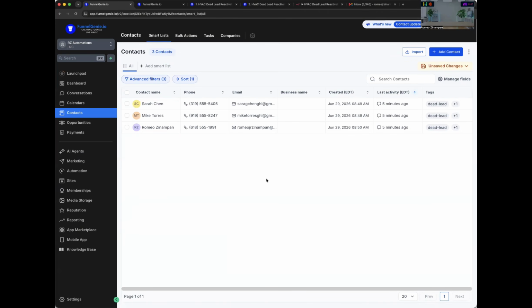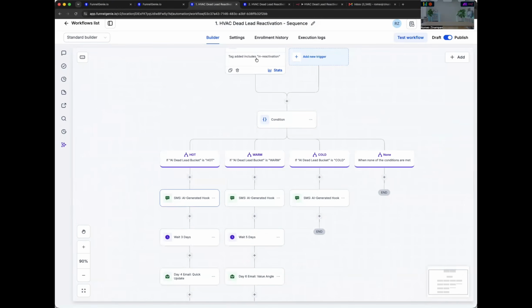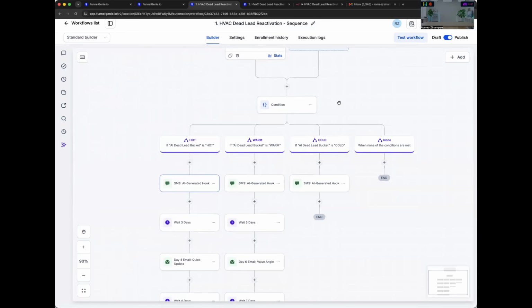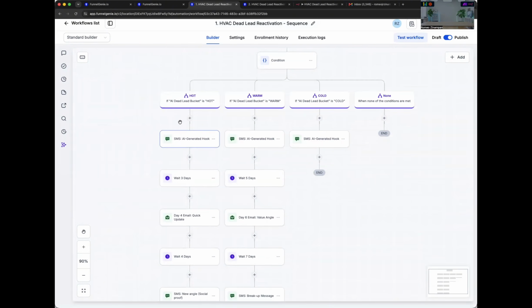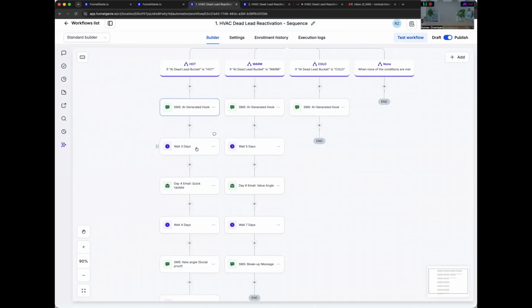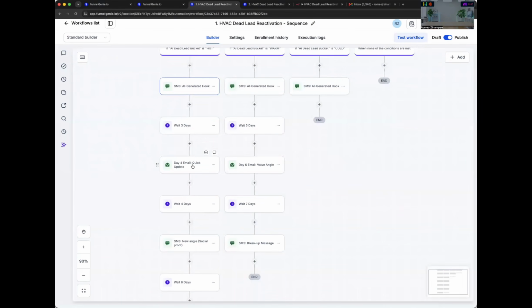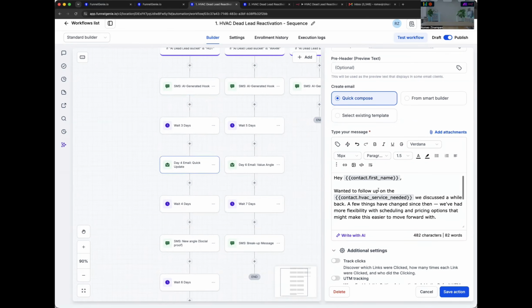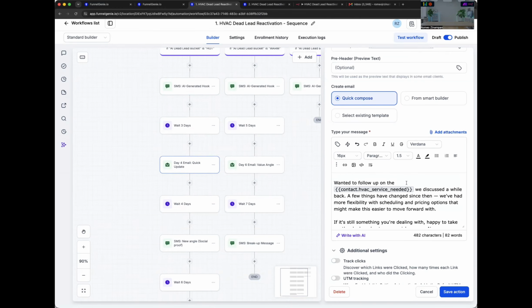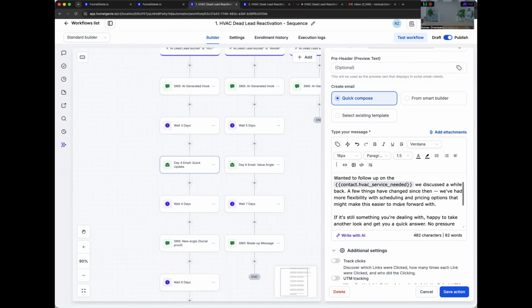I also just want to show you what the whole workflow sequence looks like. So let's head over to the automations. Once the in reactivation tag has been added, it buckets them into 3 different paths: hot, warm, and cold. Each of these paths has a different approach. For hot, they'll get the AI generated hook, which is the SMS that I showed you earlier, and then it waits for 3 days, and they'll receive a quick update that will say like, "Hey, Romeo wanted to follow up on the contact that they were interested in before."